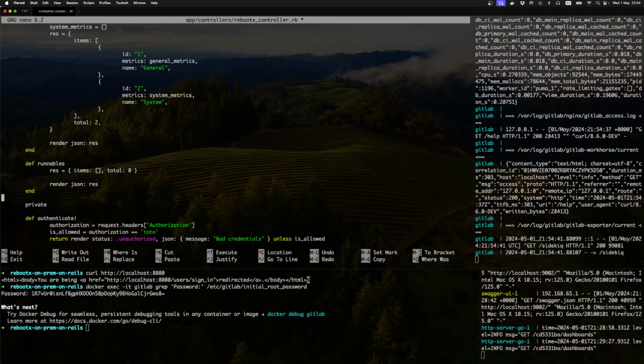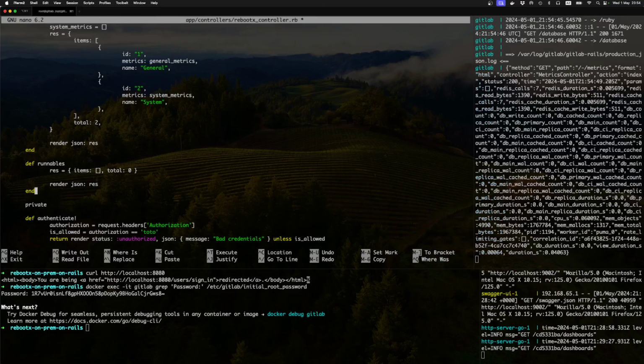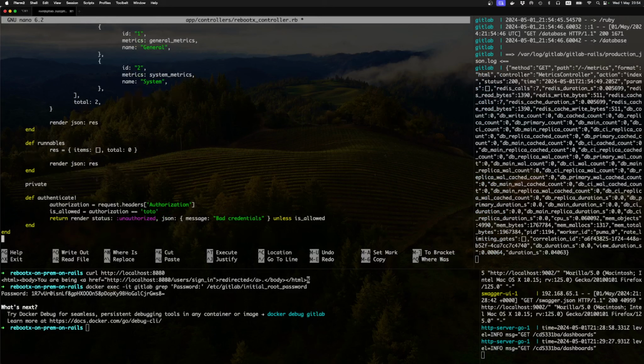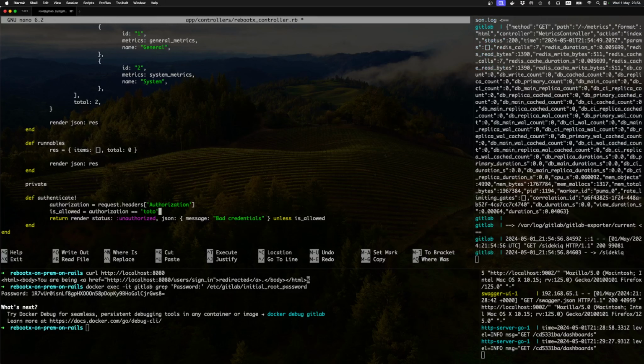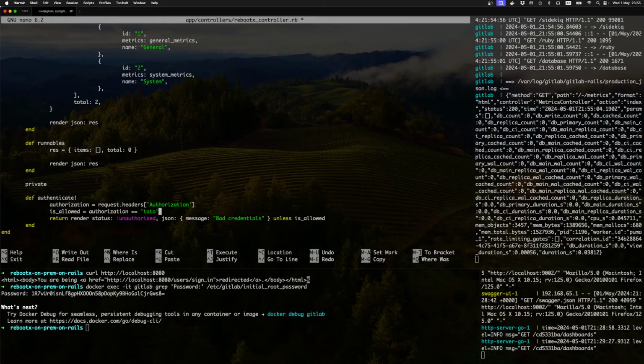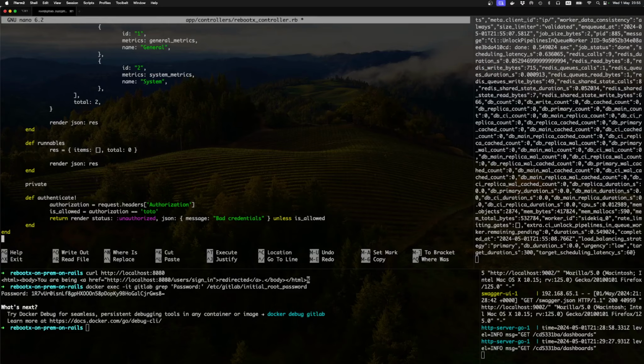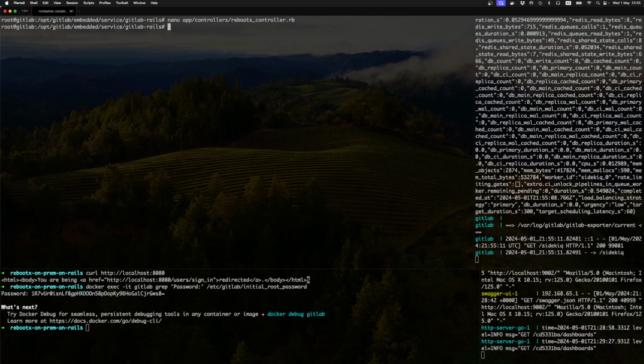Of course, for the runables, in our case, it's not really applicable, but in some cases, you can render anything else. And finally, we apply the authentication in our simple way, but again, never store the secret like this. Store it in a safe backend and retrieve it securely. So our controller is ready, so we can leave it.